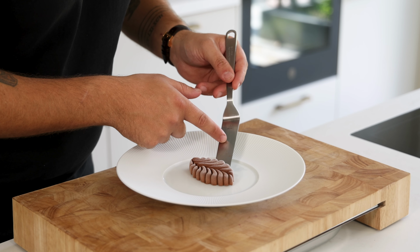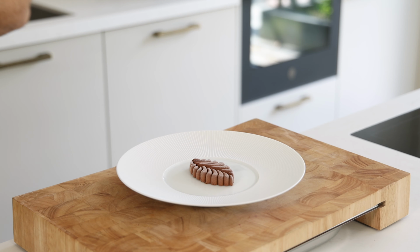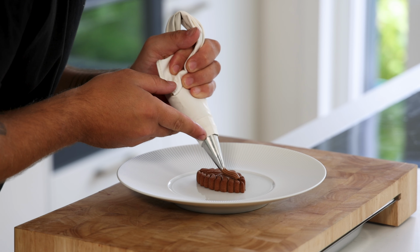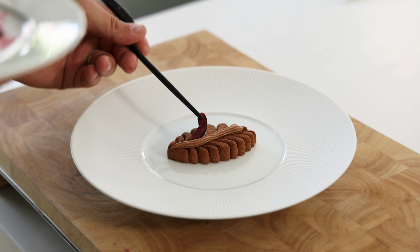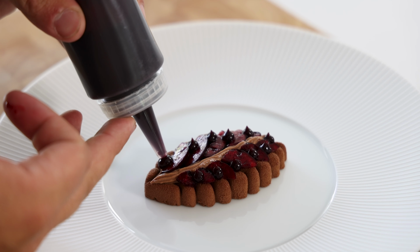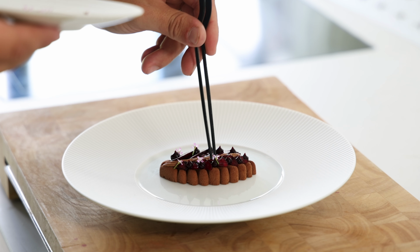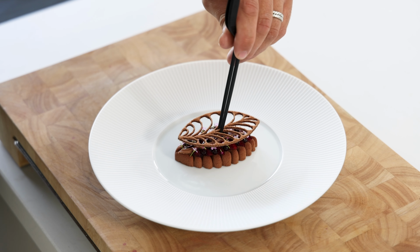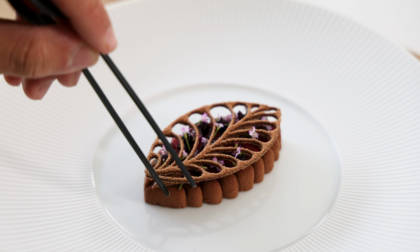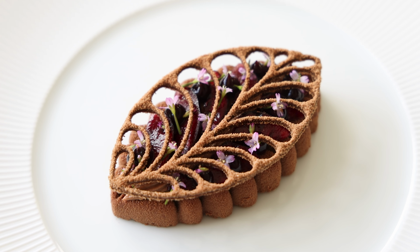Now we can start to finish the dessert. First, place the chocolate mousse on a plate and let it defrost for 15 minutes. Then pipe a line of the cream in the middle and place some sliced cherries on both sides. Now pipe a couple dots of the gel in between and decorate it with edible flowers. Then gently place the tuile on top and be careful so no powder falls on the plate. And then it's ready to be served.